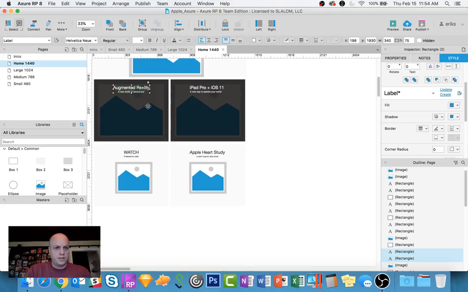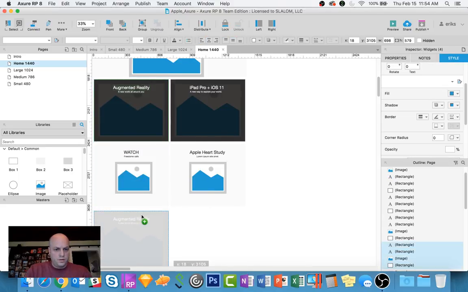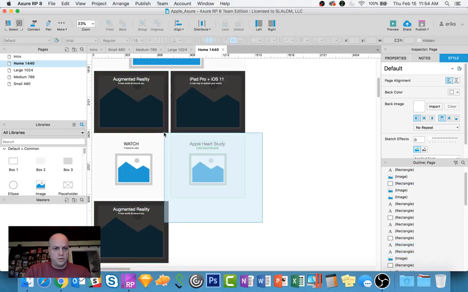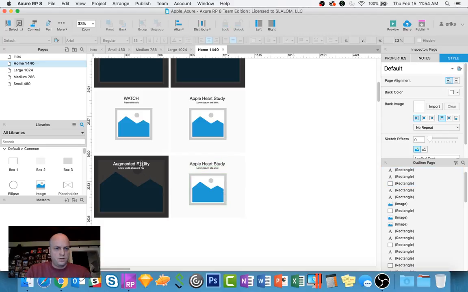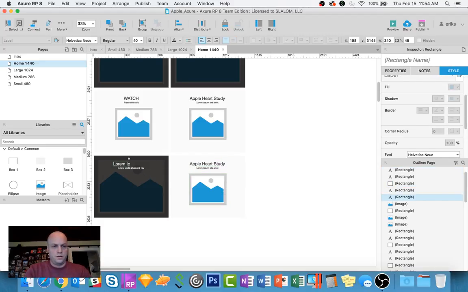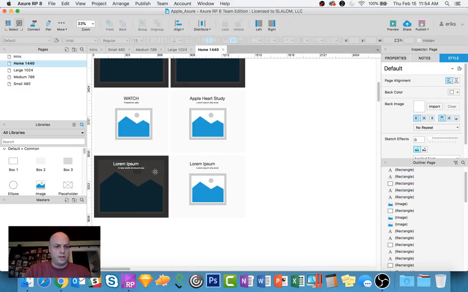So I'm just going to take this. So with these, actually I probably should have had them as centered, so I don't have to keep center aligning them.